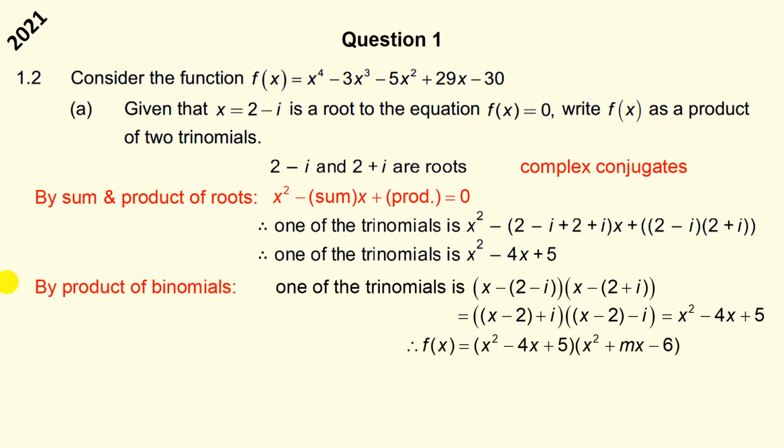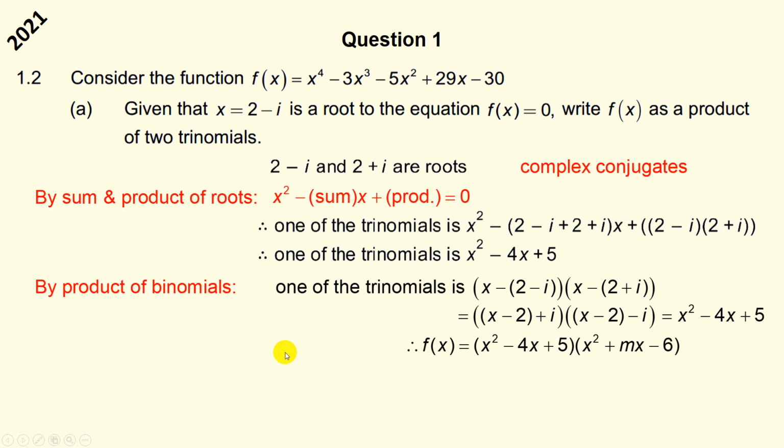Now we're going to find the other trinomial using inspection. We now know the one, so there it is there. We know it has to be an x squared, a quadratic, in order to give us x to the 4. Because it's just 1x to the 4, if we have an x squared there, there must be an x squared there. Because it's a negative 30 and we have plus 5, we need minus 6 there. But this is the questionable term. We're not quite sure, so we'll call it mx, kx, gx, whatever you like.